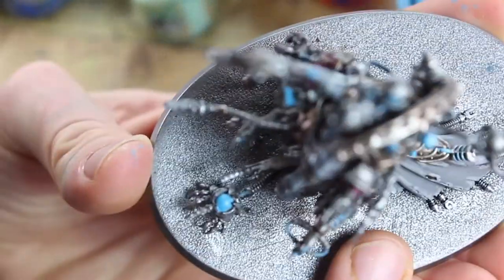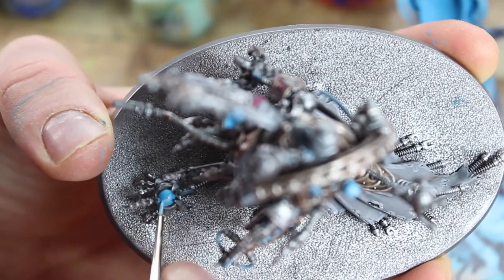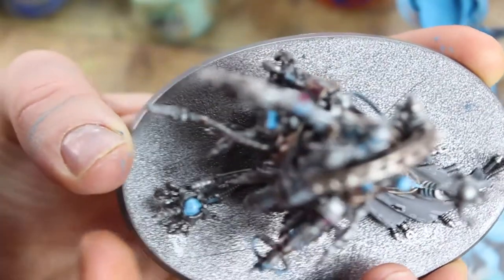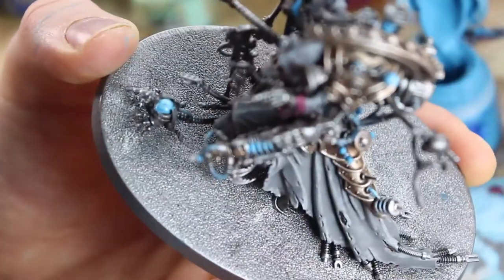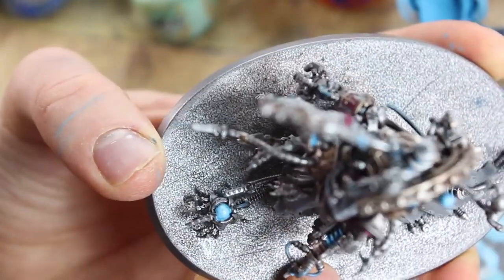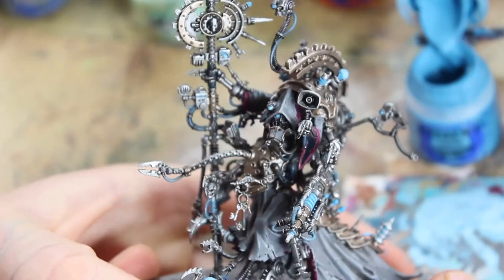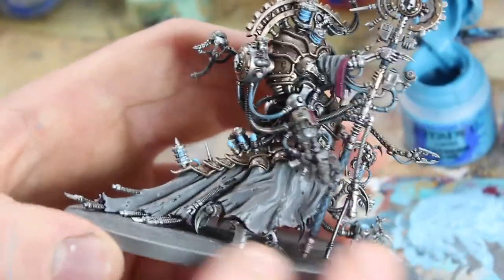With the scarab down here, we want it to be more of a glowing orb — so just doing it in the middle, leaving the areas on the outside nice and dark. I'm blotting and scrubbing it to give a slightly uneven effect, more of a crystal ball type thing. I'm going to carry on adding the lighter blue to all the different parts and then I'll show you how we've gone.